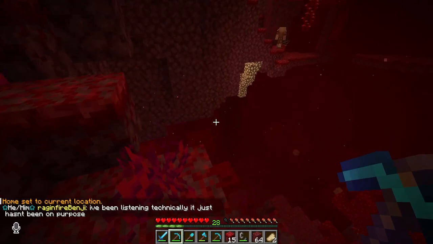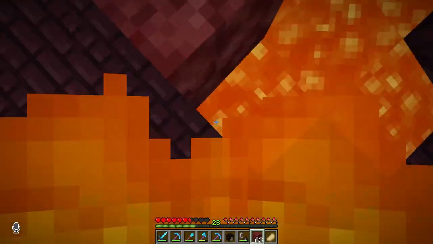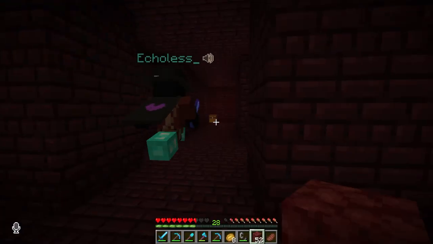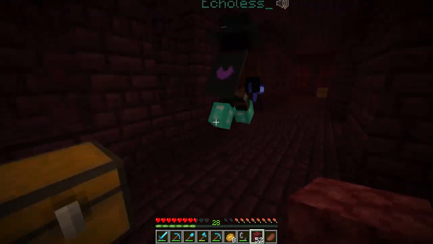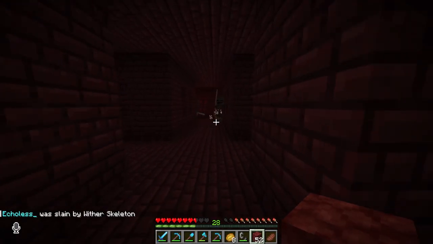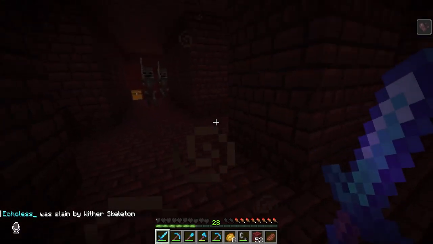Oh, I found a fortress. Oh. Spectacular. I'm trying to look cool. There's me trying to look cool and I fall into the lava. Ooh. A chest. There's another one. You get this one. Oh, there's another one! Oh, a saddle! Oh, rib armor trim. Rib armor trim? No! Oh no, I'm gonna die. No!